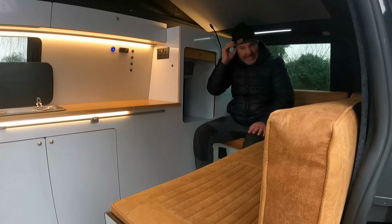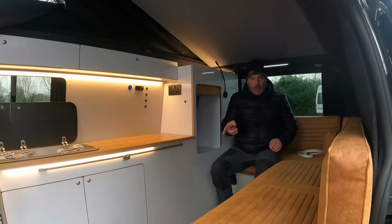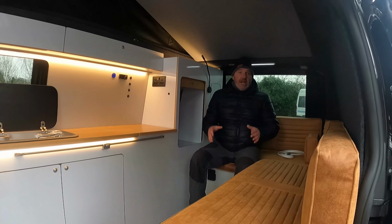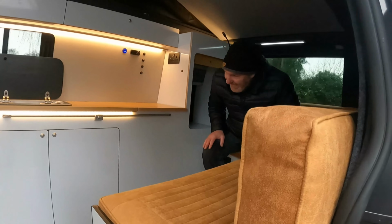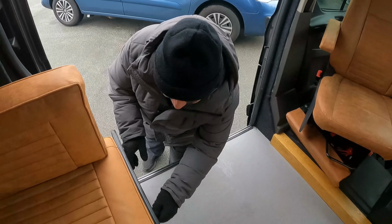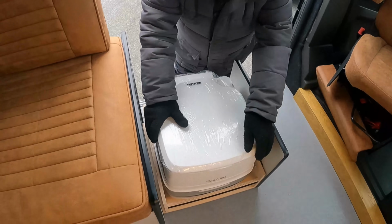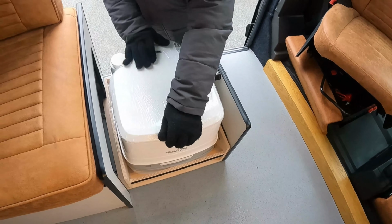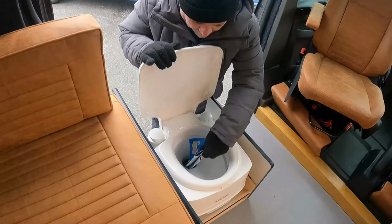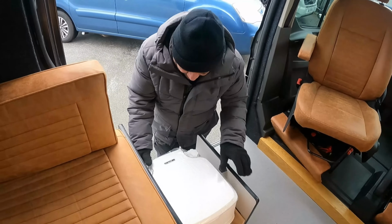The majority of these campervans will be a rock and roll bed, and we'll show you a rock and roll bed when we go into the micro camper. But with the majority of these, they won't have a toilet, basically. Or you could get a porta potty. But with the design of this van, I'm going to let Kev show this because he likes this. So show me a porta potty, Kev. Voila. It will open, but it's never been used. There we go. Everything's still in it. The toilet has absolutely never ever been used. Good design that is, you know. Isn't it? Yeah, really good design.